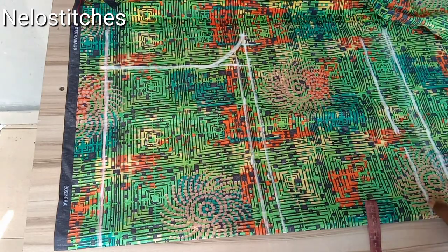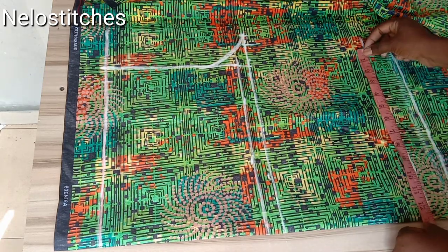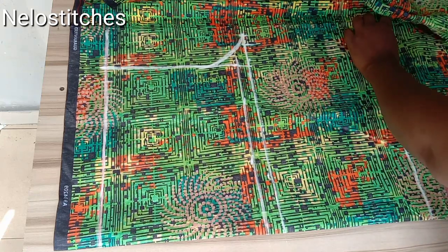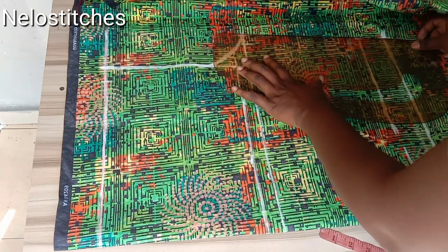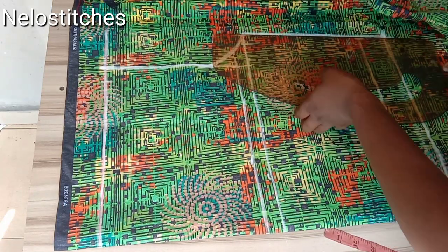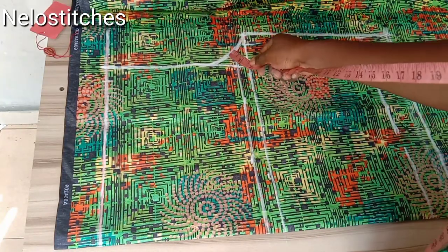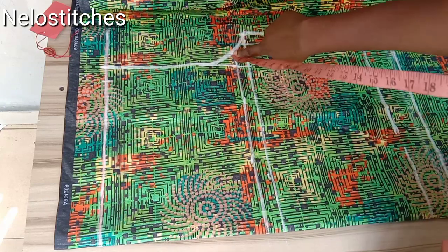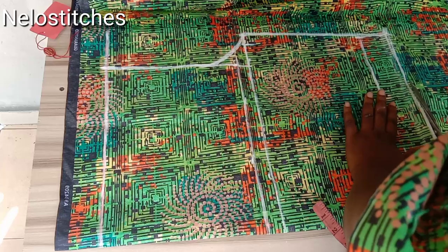On the hemline, I'm going to mark my tie divided by 2 because I want the pants to be free on me. So I mark my tie divided by 2, which is 14, since my tie is 28. To mark your crotch curve, just come out here by 1.5. If you're finding it difficult to curve it very well, just mark 1.5 and you curve. And I'm done with the front panel.